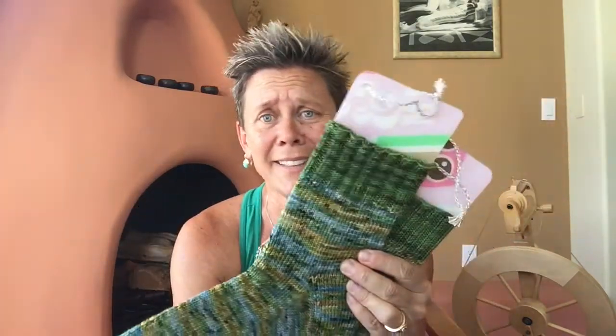After knitting socks the other way all my life, and I don't even know how many pairs of socks I've made. My husband still has a pair of socks that I made for him in that manner, top down, heel flap, whatnot, DPNs. I made those for him roughly 35 years ago. That's pretty cool, right? He never wears them. They're just a treasure for him. It's kind of funny. That's how long I have been knitting my socks the other way, and now all these firsts for these socks for Lewis.